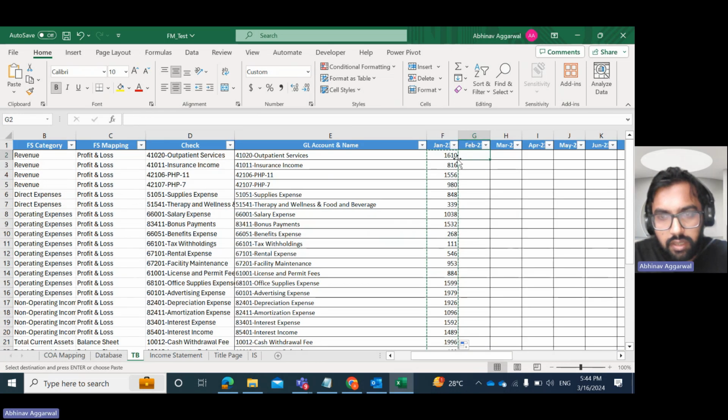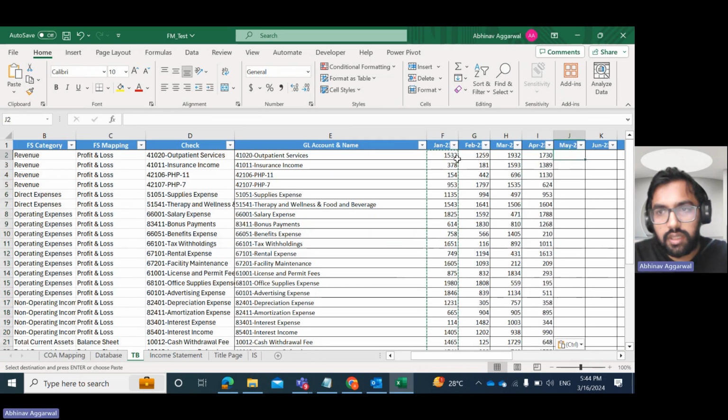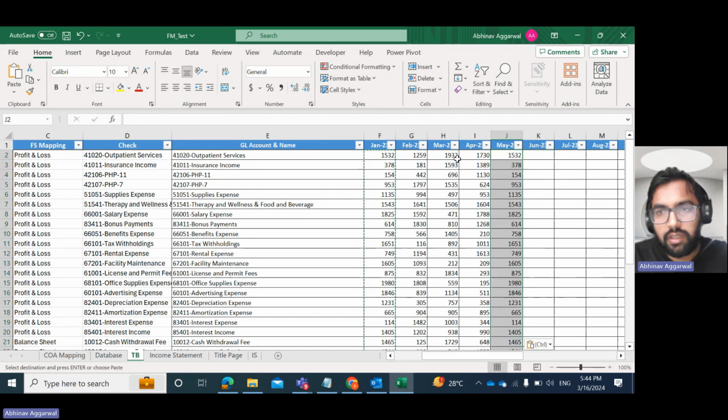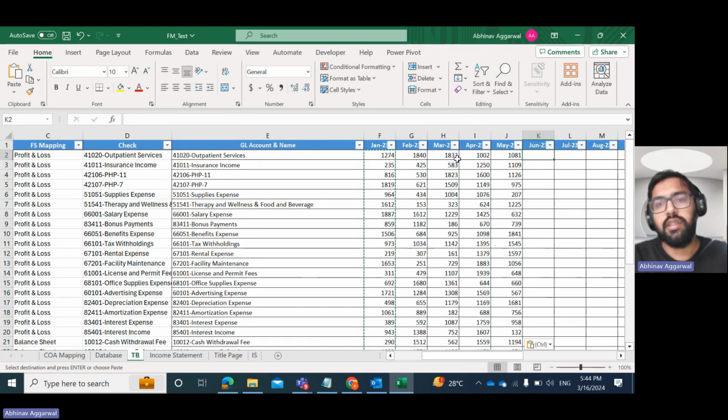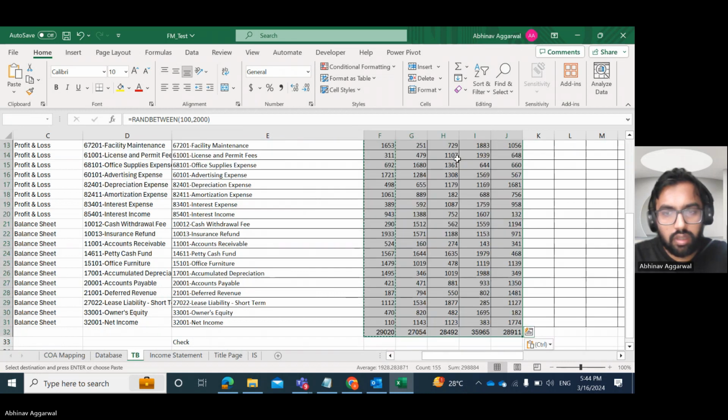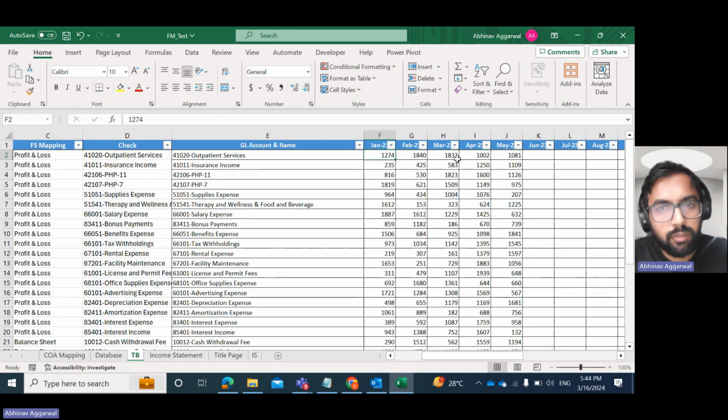So I can further drag this, and you can see since it's a RANDBETWEEN function, my values are changing. Okay. Now let me do a paste special. Now I have removed this RANDBETWEEN, so my values will remain fixed.